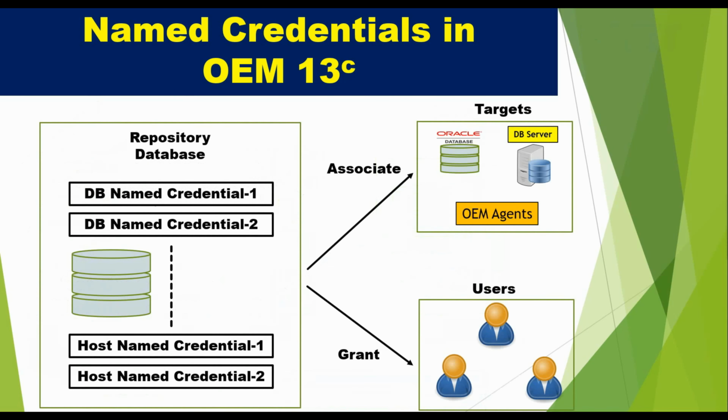We can associate these named credentials to different targets like database, host, agent, etc. and grant access on these named credentials to the users who use the OEM. The users can then perform various database operations and activities using those named credentials without actually knowing the username and password. This is a highly secure arrangement that OEM is offering to automate various database activities and jobs.